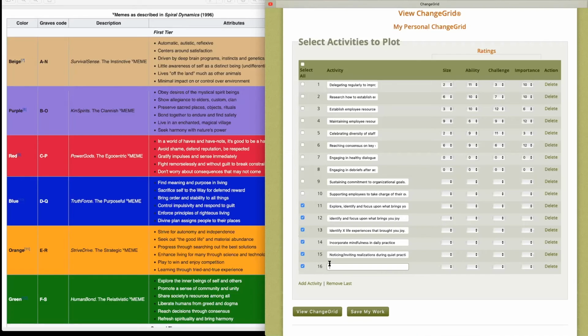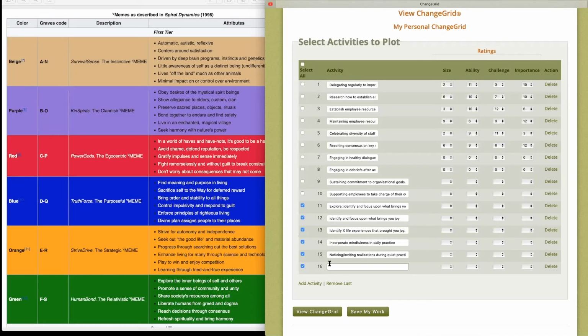One of the things when you look at the warm colors, beige, red, orange, versus the cool colors, blue, green, turquoise on up, you're moving from individual to collective. So the warm colors are individually driven, the cool colors are collective.